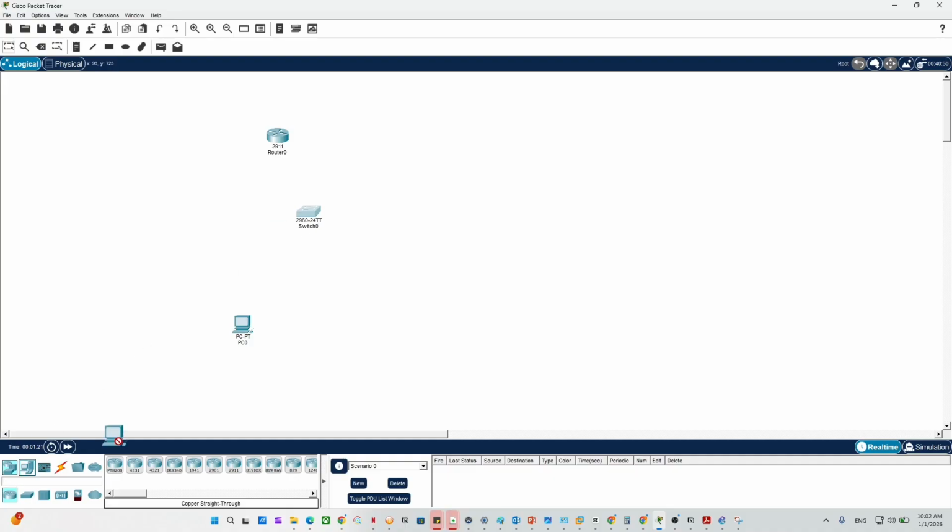Okay, so let's go ahead and try this. I'm going to add 2 PCs and 1 switch, and configure DHCP on this router.